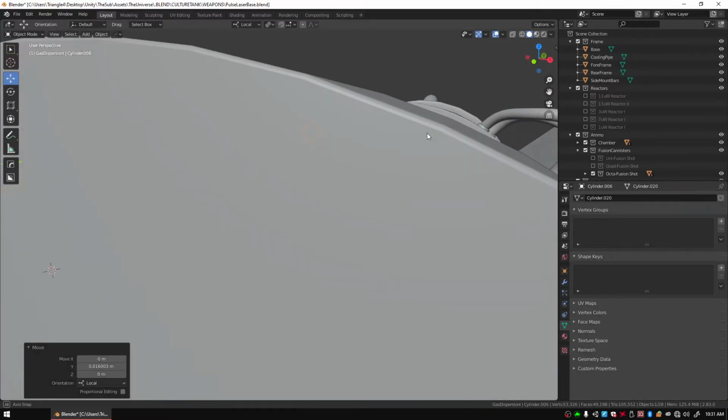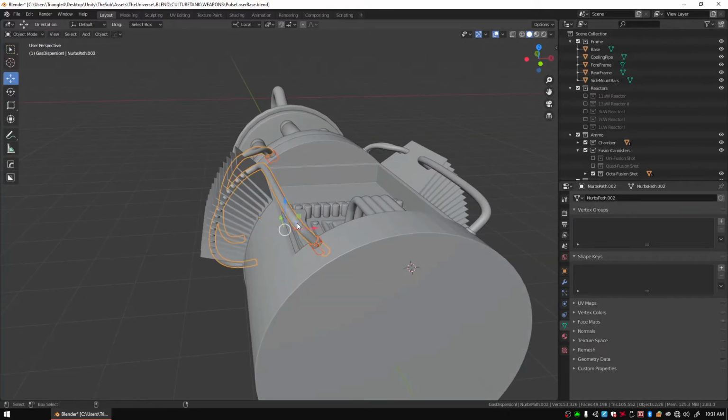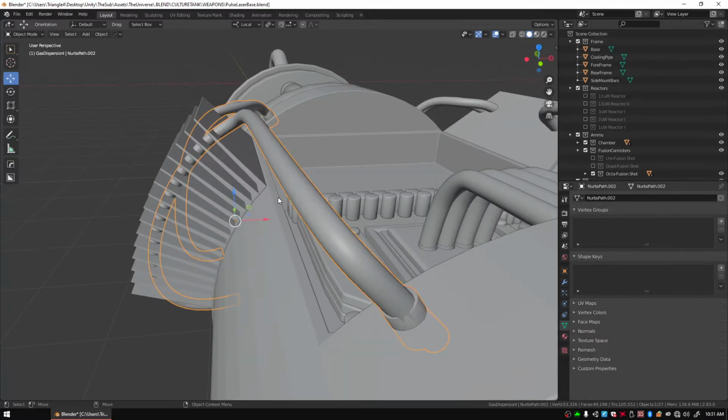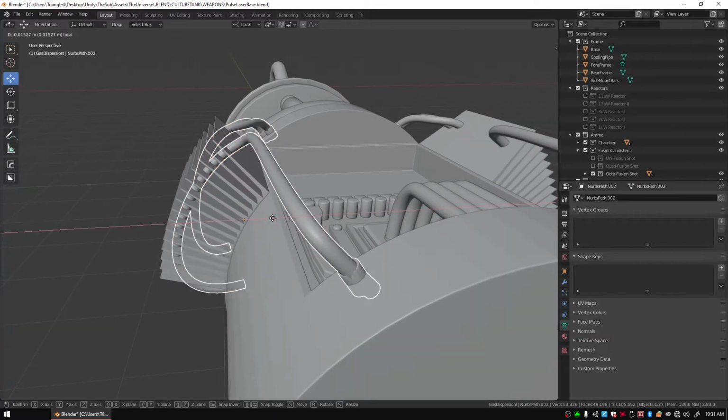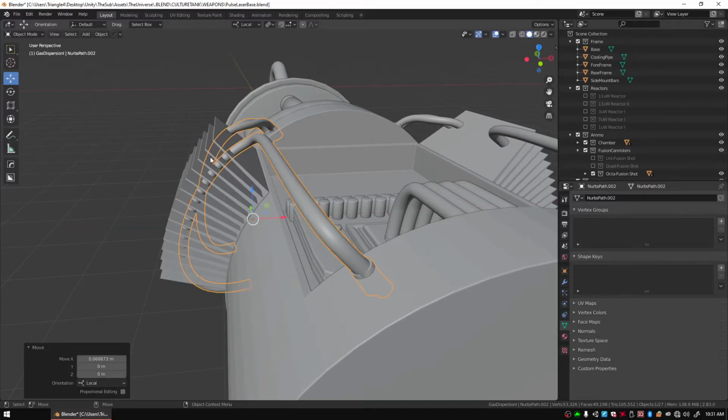As you can see, these are not in the same position. Now they are.